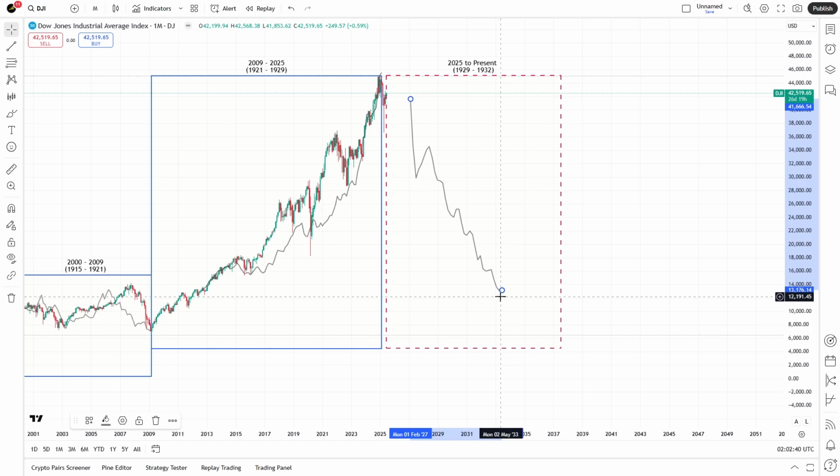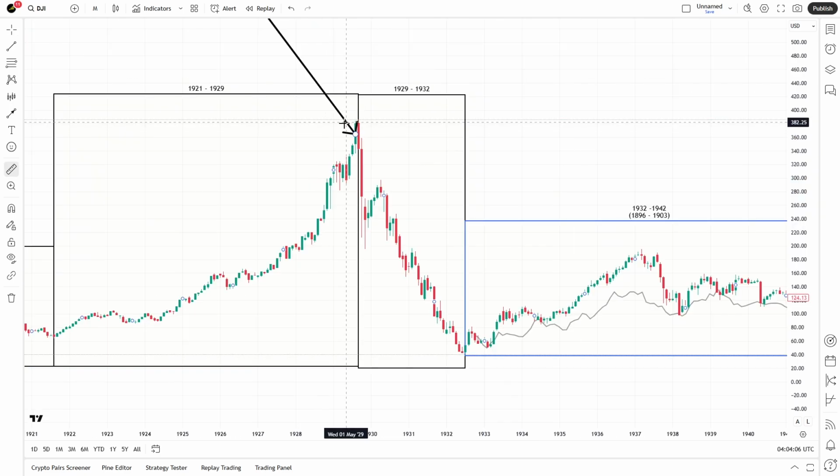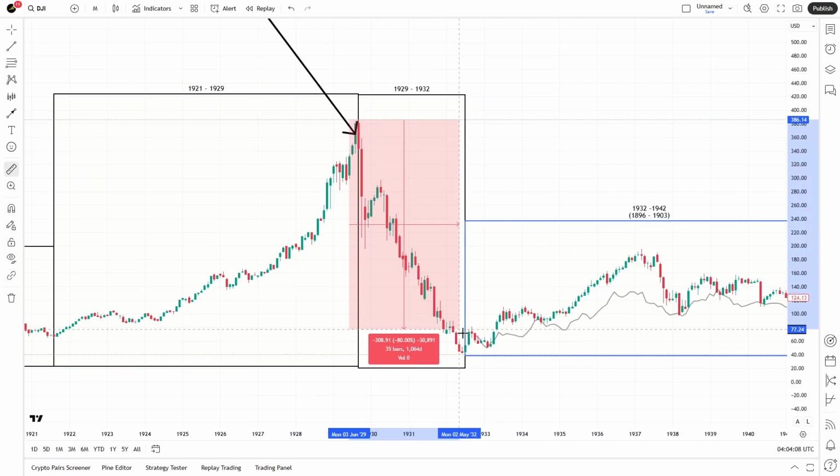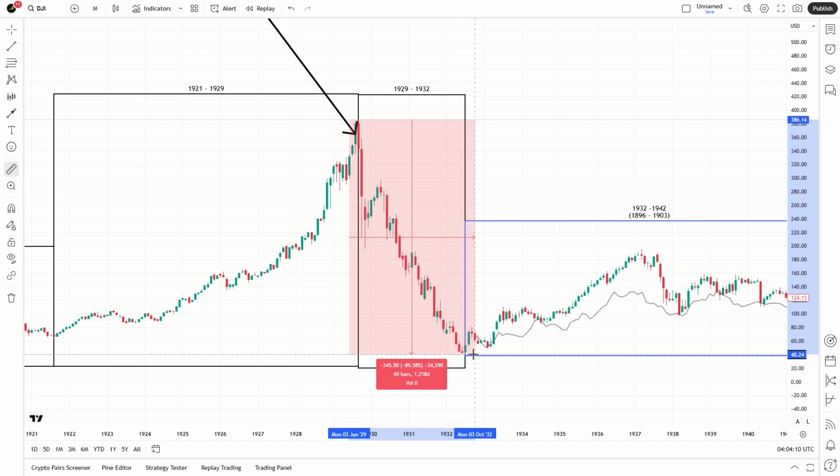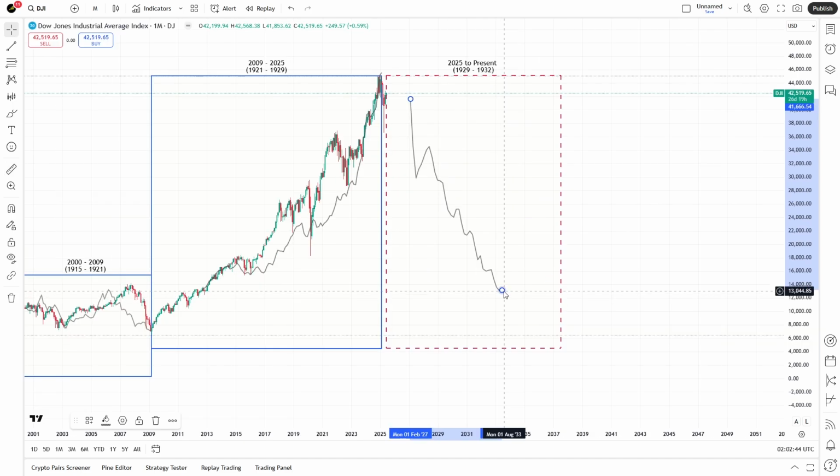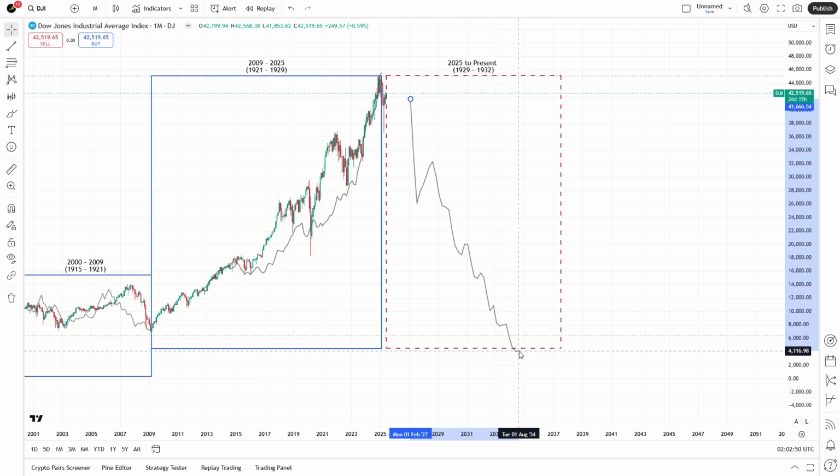Let's go back and measure what that decline was. So we can see that from the peak to the trough is roughly about 89.50 something percent. I could be a little off on that. So as you can see, it was a big decline. Now, maybe it will be more than that. Maybe it will be less than that. I don't know. We need to be flexible. But let's talk about what is going on here in the big picture.